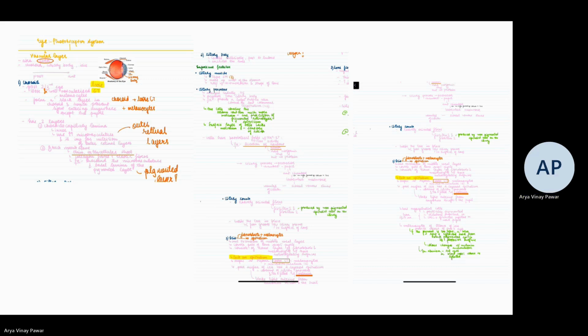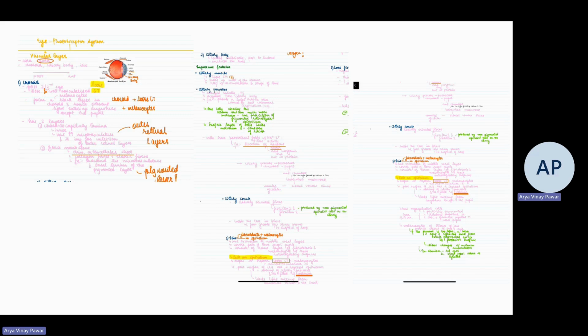So where does the aqueous humor originate? It is secreted by the ciliary processes, not by the ciliary body. The flow of aqueous humor goes from the ciliary process to the posterior chamber, to the pupil, through to the anterior chamber, from where it goes through the trabecular meshwork into the scleral venous sinuses, or the canal of Schlemm.